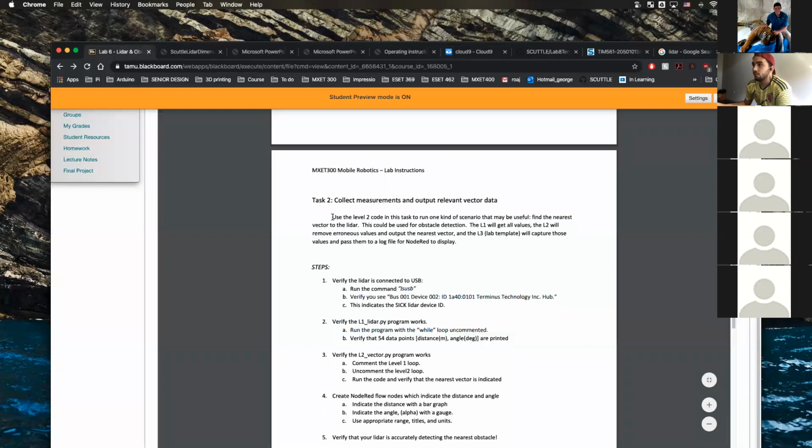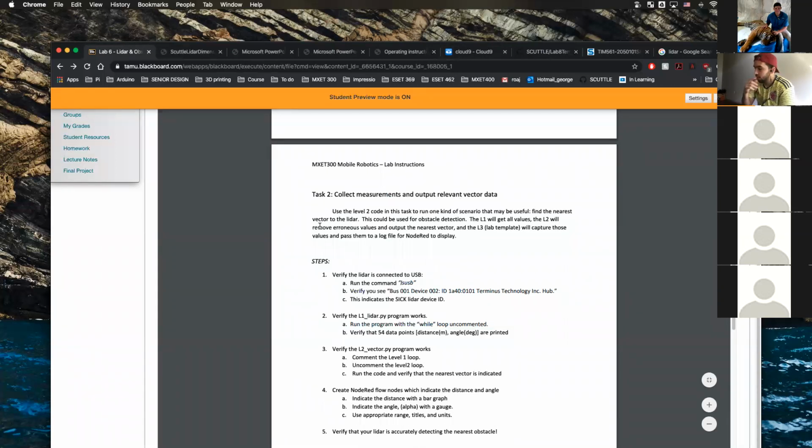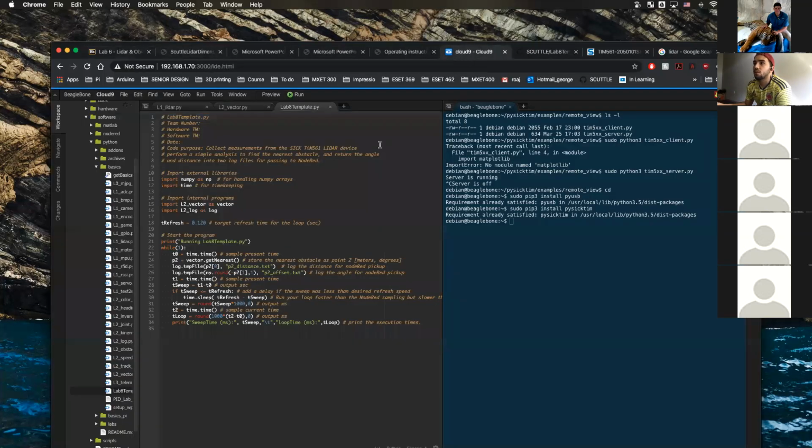We're going to use the level 2 code on this task to run one scenario, which is finding the closest vector to the lidar. So we're going to go over the code.